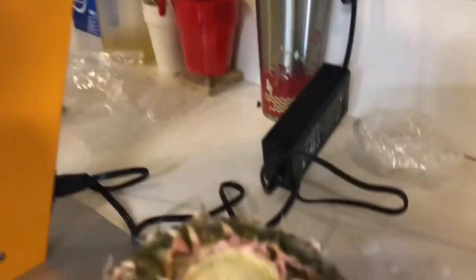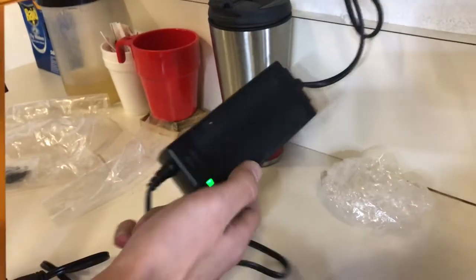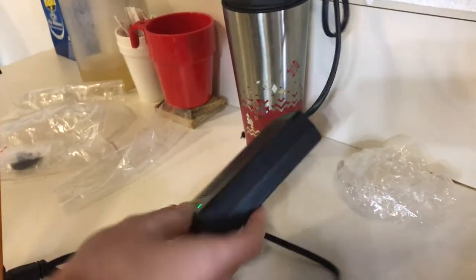Let me go ahead and show you guys the inside first. The machine runs on 110. You can see 110 or either 220. You can convert it to 220.